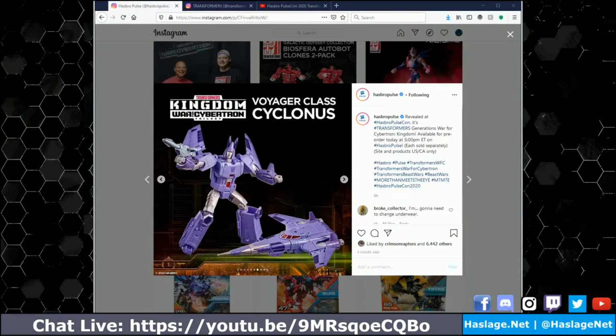Okay, Frank, any opinions on Cyclonus or Scourge? They look really cool. And I'm glad that they're doing blast effect compatibility for the 86 movie line. I do like the fact that they're doing compatibility across the entire series. I really appreciate that there's just a lot more options for posability, playability, functionality. There's so much more you can do with them now.